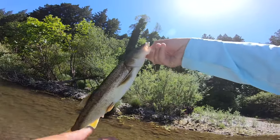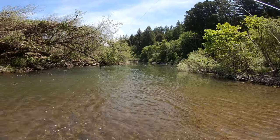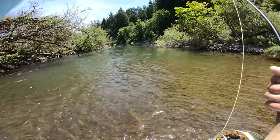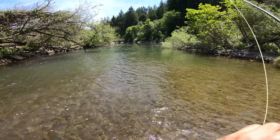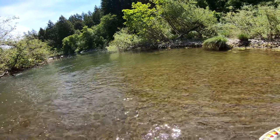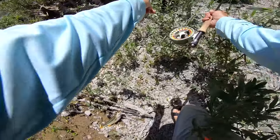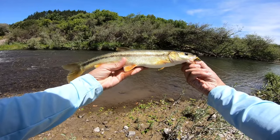Here we go. Just another pikeminnow. Another like 14 incher. Cool. Man, this thing keeps turning off. Maybe it's overheated. Well, I was just rambling on about how I'm gonna go take a lunch, catch one more fish. Here it is. All right, so we're gonna pull this guy in and stash these fish and then go get lunch and then come back out. Maybe we'll try another spot, but this place is producing. We got so many right now. It's still that cookie cutter size that we got a bunch of. That's a little bigger. There we go. Boom, another one.